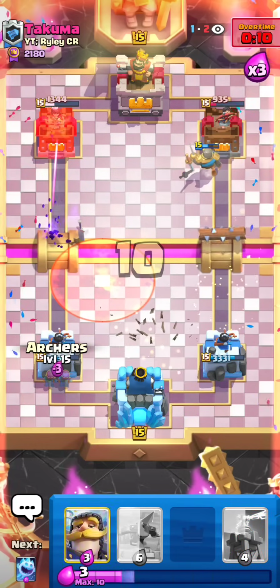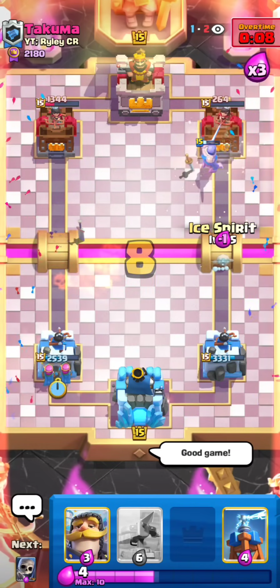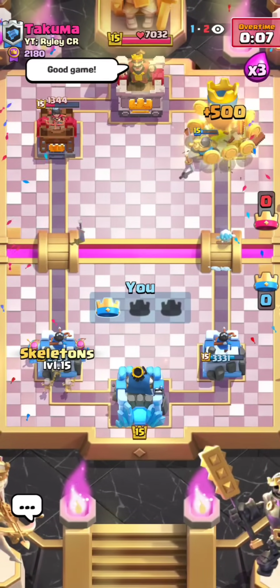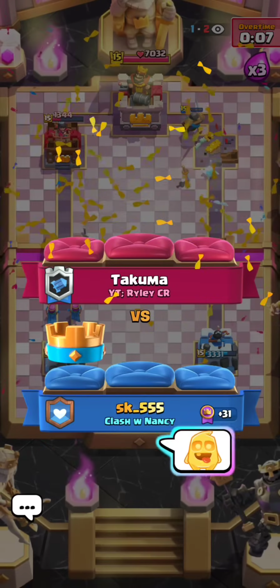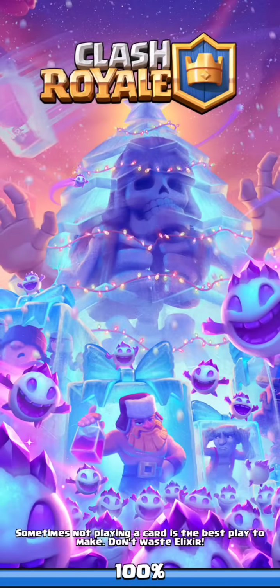We just beat Ryley. That was such a nice win. I can't believe it. I'll give him the good game. And let's go. We just pressured really well. He calls it back. Again, he's a good friend of mine. I'll give him the good luck and the heart. I can't believe it, though, guys.